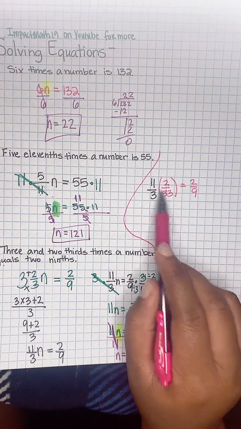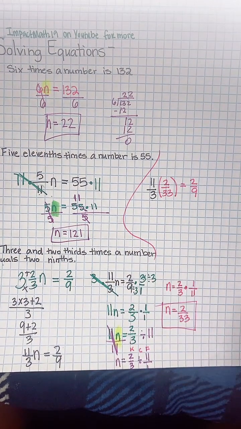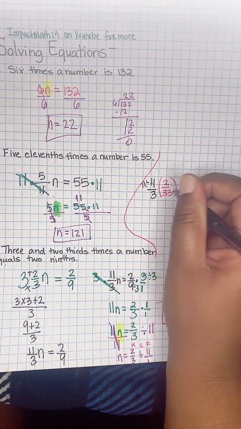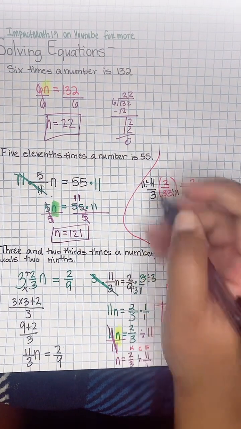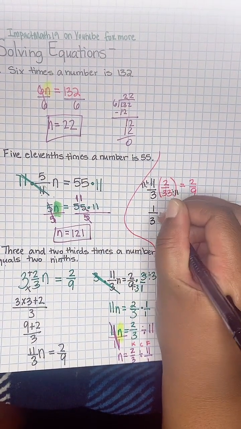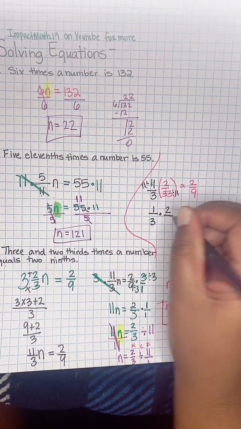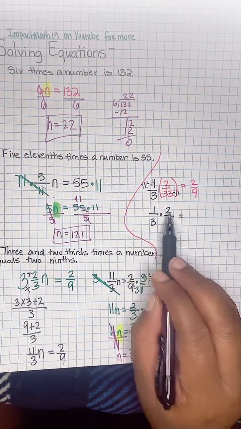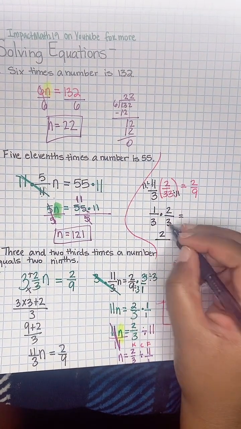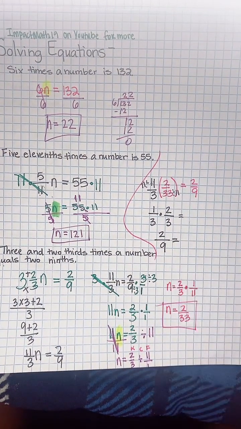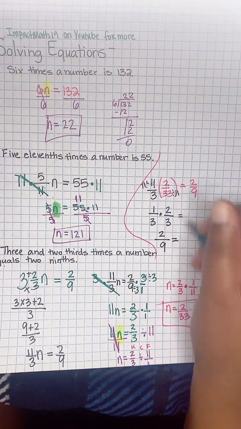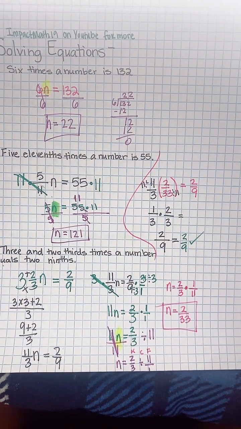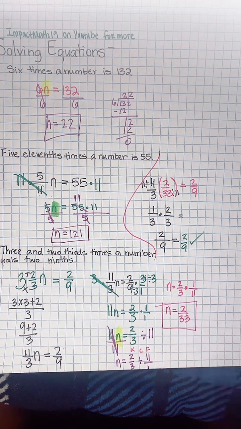So we can cross simplify. Okay. So 11, we can divide this by 11. And we can divide this by 11. So 11 divided by 11 is 1 over 3 times 2 over 33 divided by 11 is 3. So 1 times 2 gets us 2. And 3 times 3 gets us 9. And since we get 2/9 here and this side is 2/9, we know we did it correct. It checks. Yep. So we know this answer is correct.